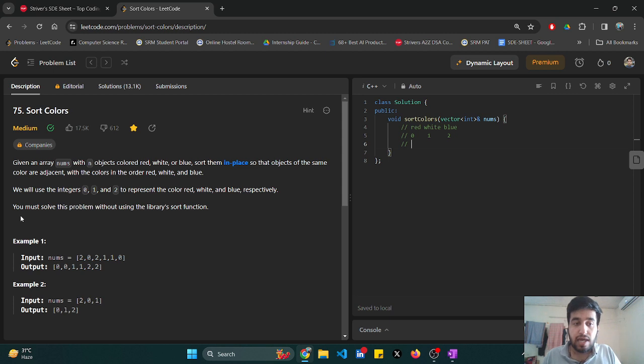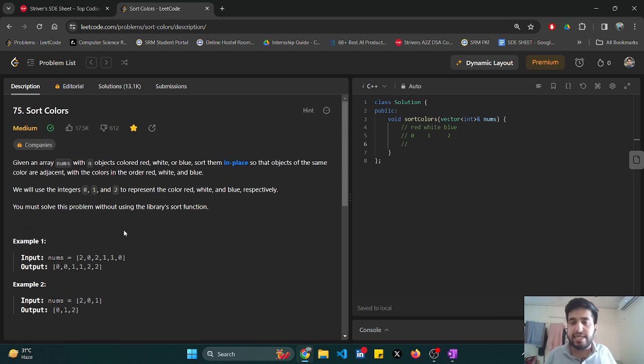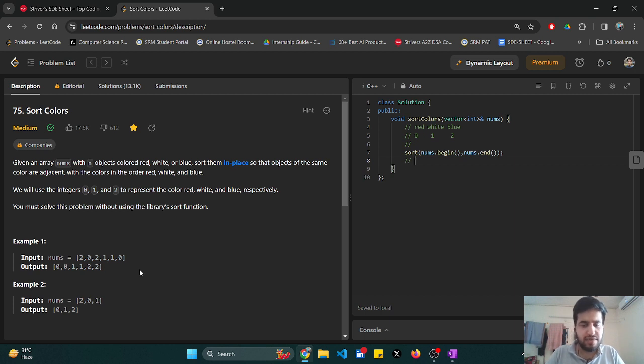Okay, and there's a specification given. You must solve this problem without using the library sort function. So how is it any different? If you perform simple sorting, I can use the library function, right? nums.begin() and nums.end().